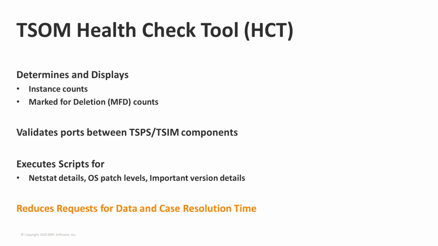The tool will query the TSIM database and show both the counts of instances created and instances marked for deletion, MFD, which is when an instance is no longer being collected and can be removed. This is important because if the upper limits of a TSIM's capacity are breached, then further tuning will not assist. Instead, the approach changes to either speeding up the deletion of MFD instances, lowering the instance counts by reducing what is being monitored, or setting up another TSIM in order to move monitoring and reduce the load.